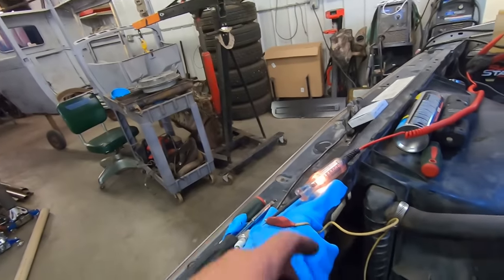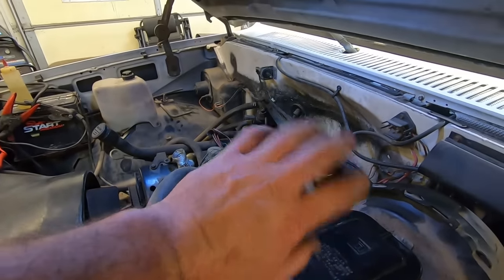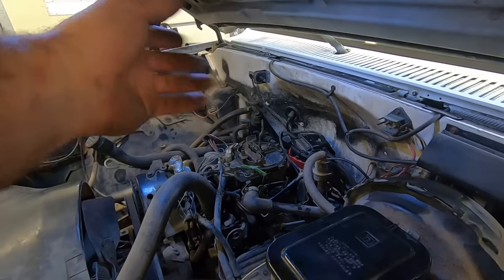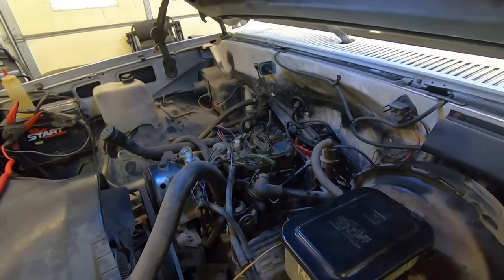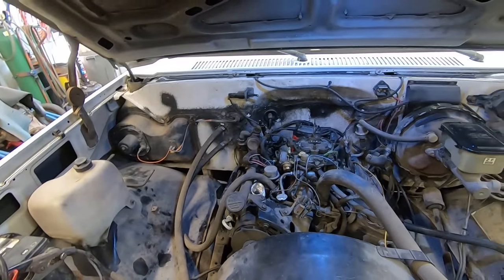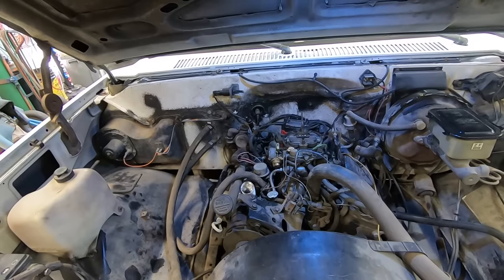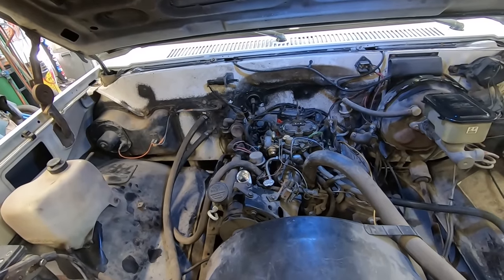Nothing. So now we either need an HEI module or we just go on eBay and buy a whole different distributor that gets rid of that electronic crap. They're about 75 bucks. Of course, that's a week out. So, yeah, I don't have any '86 C10 ignition parts on the shelf. Back to the drawing board.